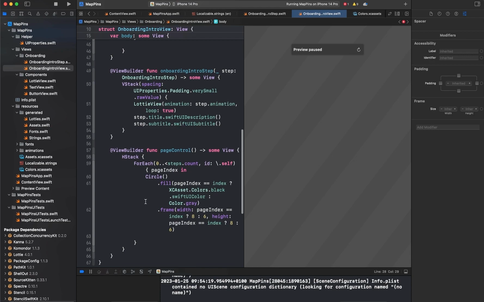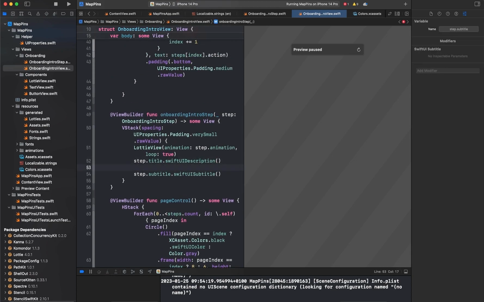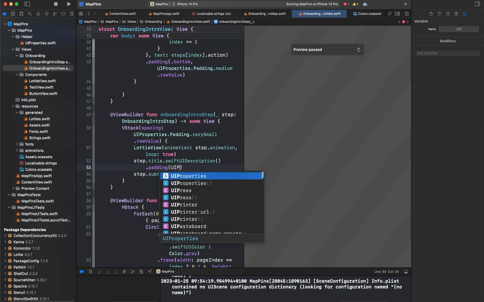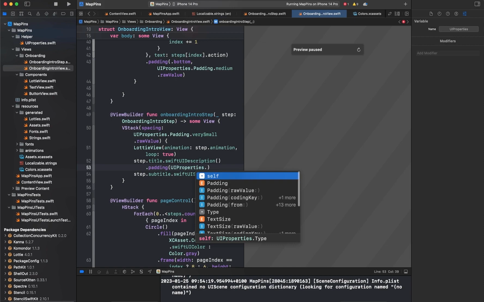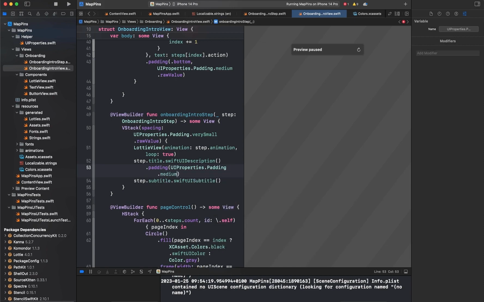So let's go to our title and subtitle. I'm going to do UIProperties.padding.medium, and I want it to be horizontal.